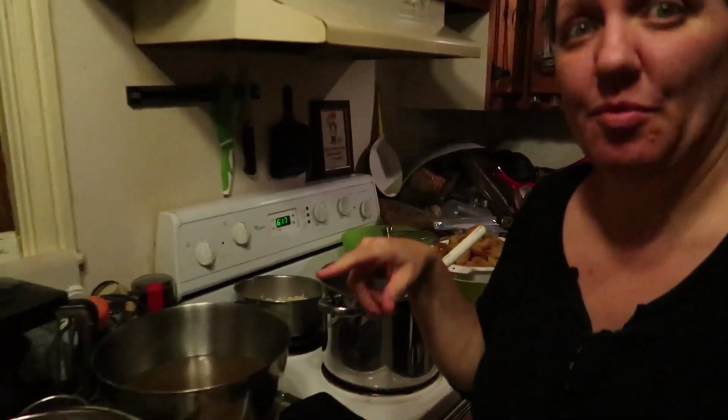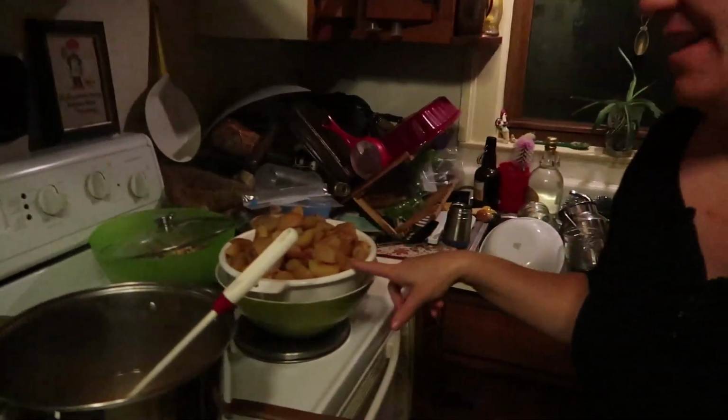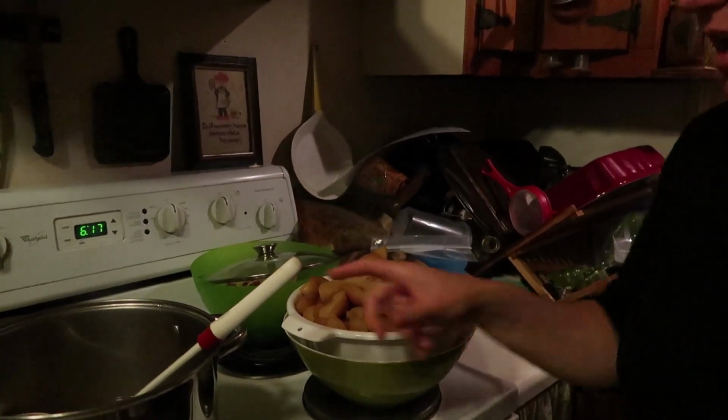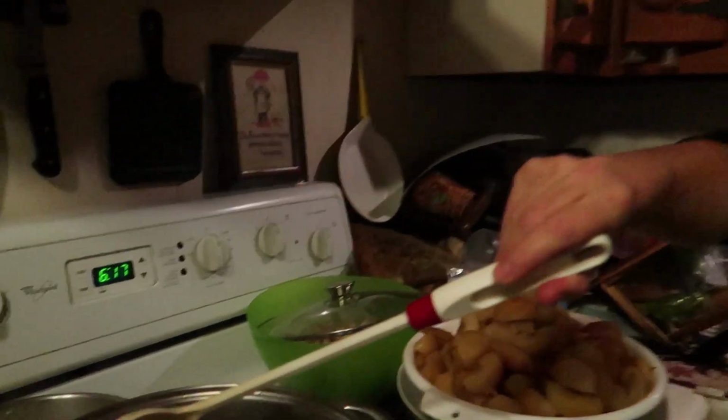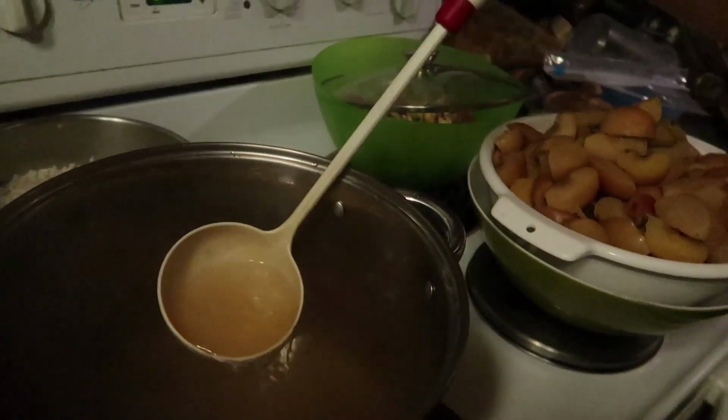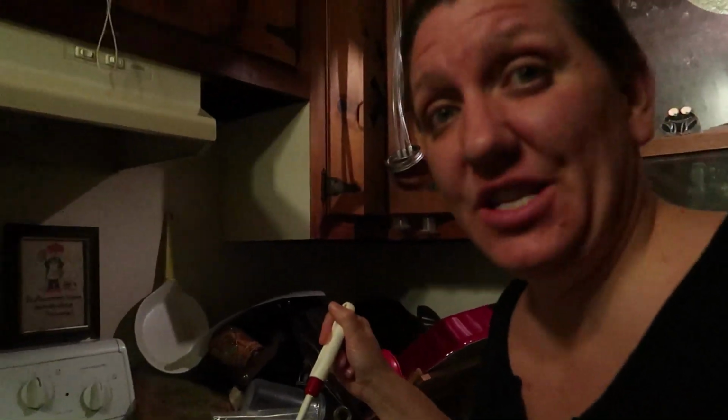Alright, I got impatient while dinner was cooking and pulled out another bowl and colander so that I could go ahead and get this done. And so what I did was I ladled off the apples from the liquid and put them into this strainer. I have to have a bowl underneath it to collect more of that juice underneath.